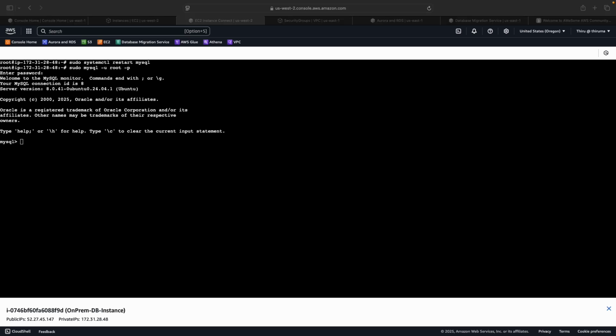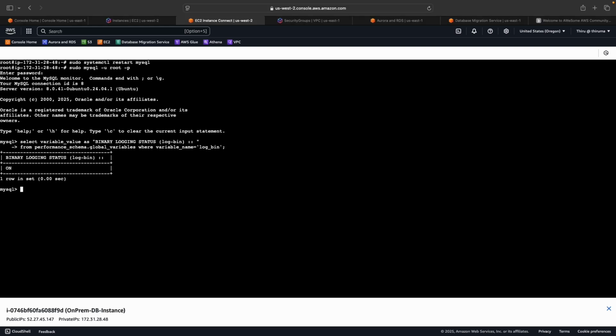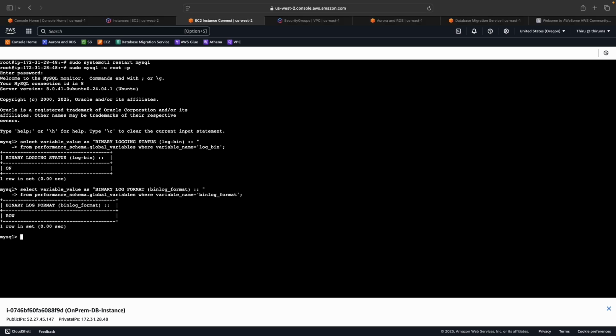Let's see if the binary logging status is on. Good. And binary log format is row. That's good. Okay, I think that's good now.